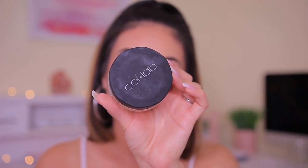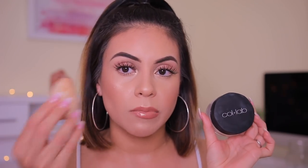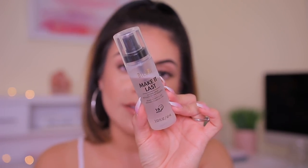I finished up with the rest of my makeup and I'm really loving the way the face looks. It still looks really dewy and really fresh, but not overly dewy. I did set my makeup using my Collab Ultra Fine Loose Setting Powder in the shade Porcelain Ivory — you can find this at Sally's Beauty, it's my favorite. I pressed the powder in all over with the same Fenty sponge. Even though I did set my face, you can still see a little bit of the dewiness peeking through, so the foundation is definitely very hydrating. I also set my makeup with my Milani Make It Last setting spray, one of my drugstore favorites.